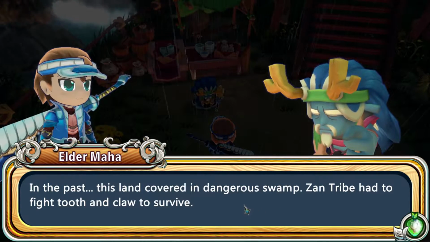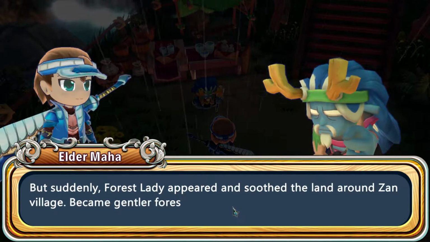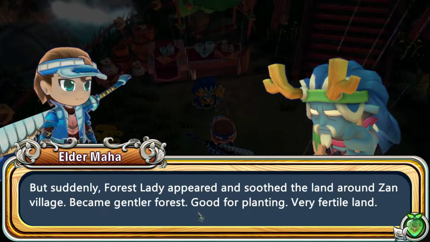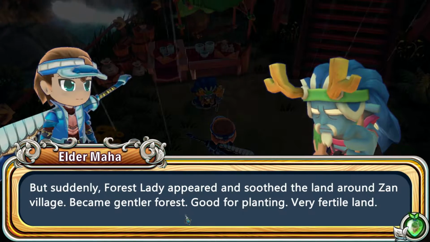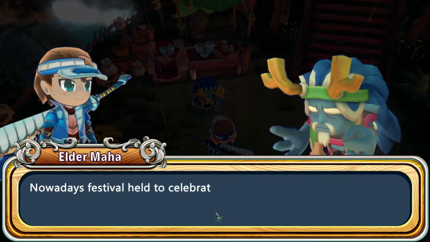Dangerous swamp. They had to fight tooth and claw to survive, eh? Yeah. That usually is hard for some of those tribes. Forest lady appeared and soothed the land? Huh. It became a gentle forest. So, and fertile land. Huh. So, that means Yudi really helped them.